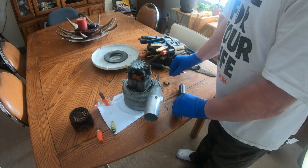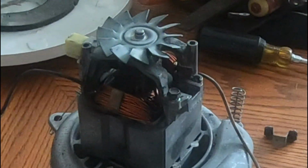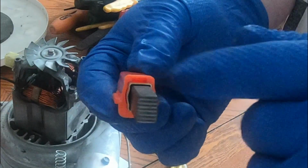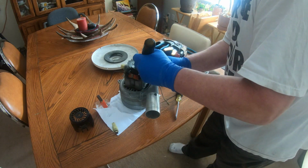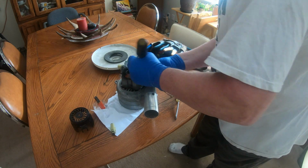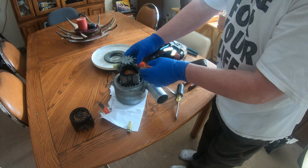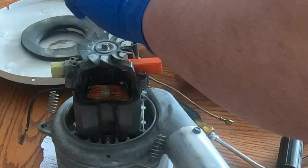Now, if you can see this, there's a connecting thing here. It's like a little spade connector, and it is supposed to slide into this slot right here. Hopefully, in a perfect world, it will. I'm just using a flat screwdriver to pry it in. Okay, that did work. I would say that would go right there. It seems like it fits there. Everything looks good.